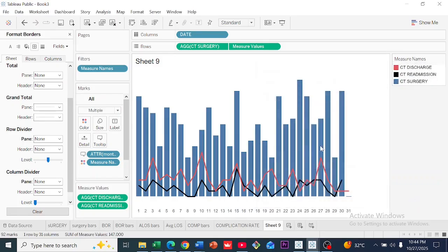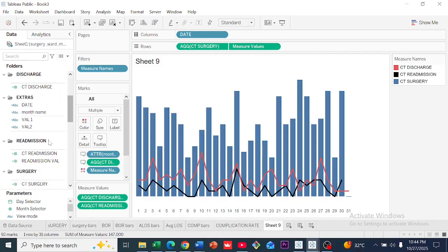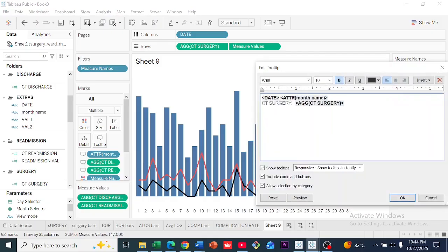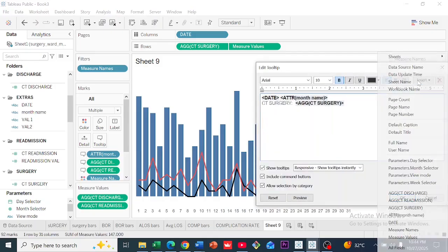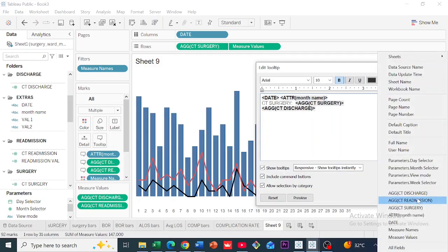For the tooltip, what I'll be doing is dragging discharge and readmissions to the tooltip as well. Now we can go ahead and insert discharge, readmissions.